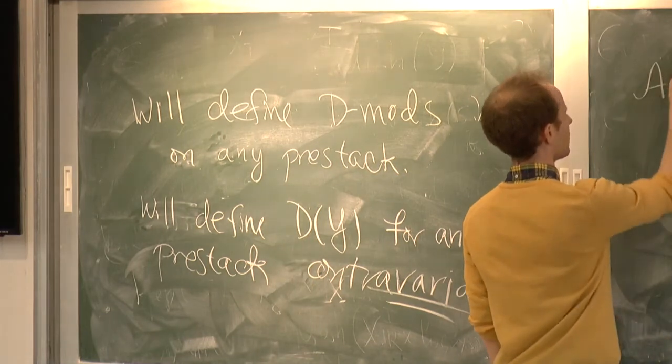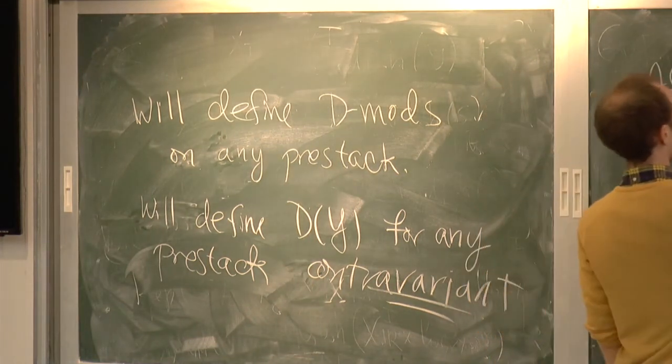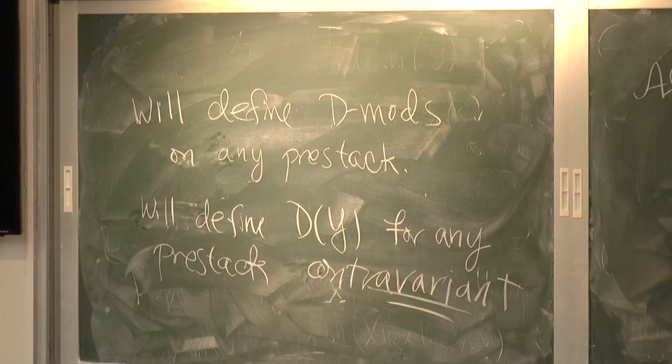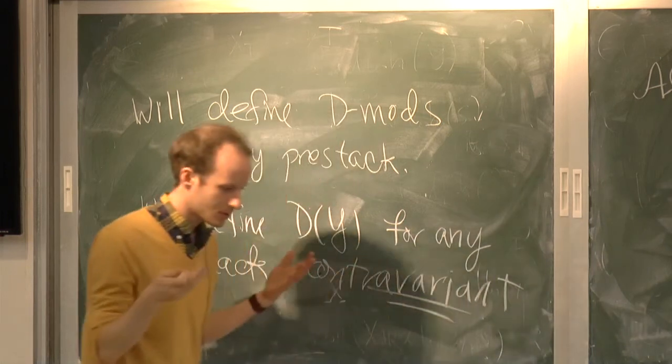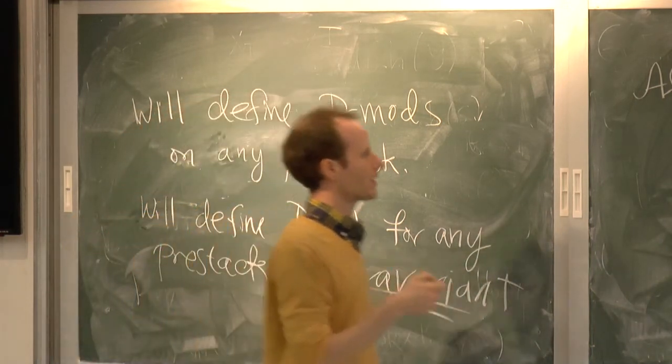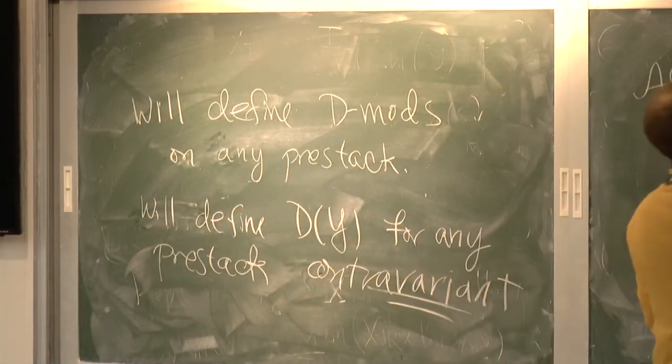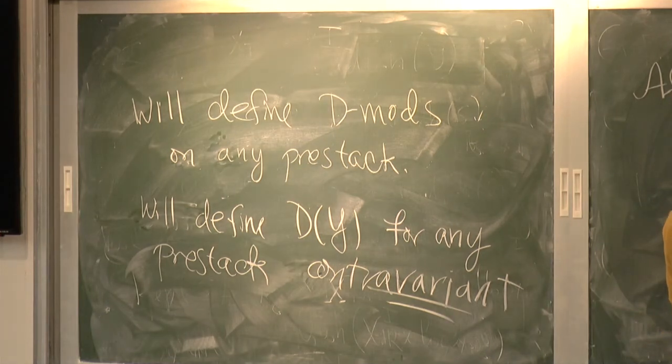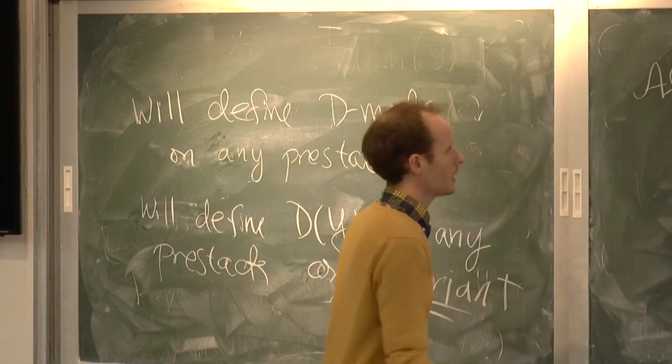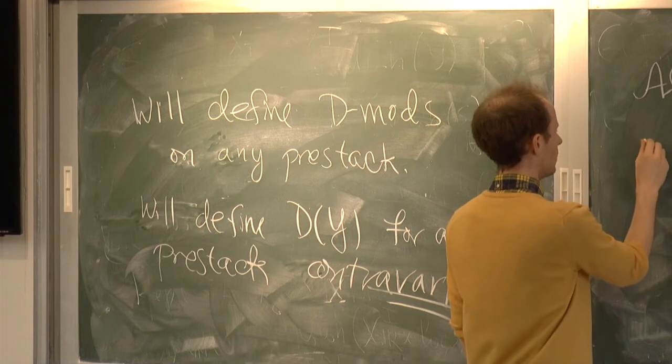So, okay, we know at this point what we have to do. First we have to give a functor D out of affine schemes. And let me just make my life a little easier. I'll only deal with classical affine schemes, because as we know, D-modules only depend on the underlying classical scheme. So I need to define a functor D out of here. And where should we go? Certainly to the world of co-complete DG categories under continuous functors.